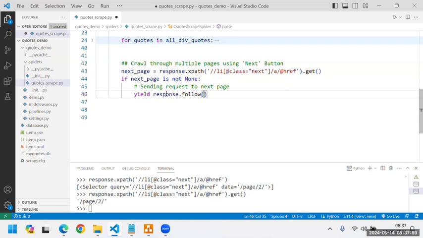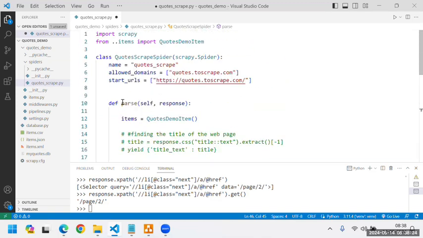The first argument is the URL to which you want to send the request, in this case this URL, comma, and then what you want to do once you get a response from that URL. I want to keep on scraping. And where is the scraping logic written? It's written inside the parse function.